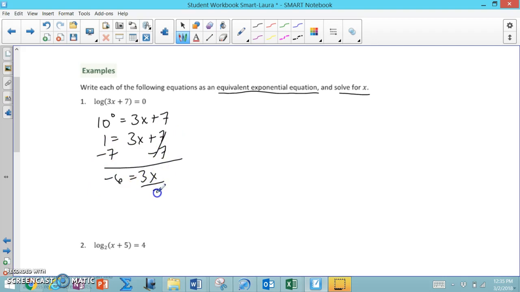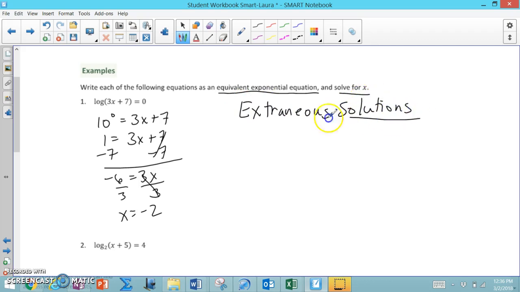Now, because we learned throughout this chapter that there are restrictions on what we can take logs of, we can't take the log of 0 and we can't take the log of any negatives. When we solve for logs, we actually have to pay attention to extraneous solutions again, and we've seen that before. Really what you're checking for is any logs that you have in the problem. No matter what the base is, whatever you're taking the log of has to be greater than 0, because we can't take the log of 0 or of a negative.